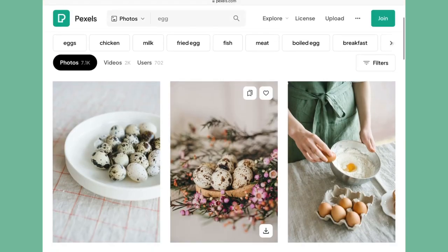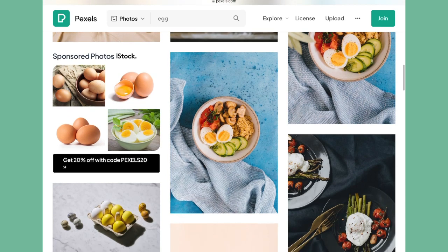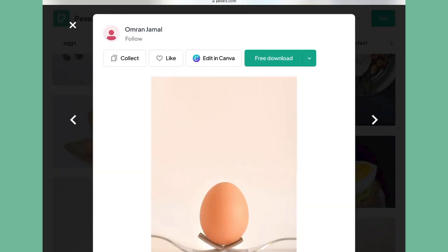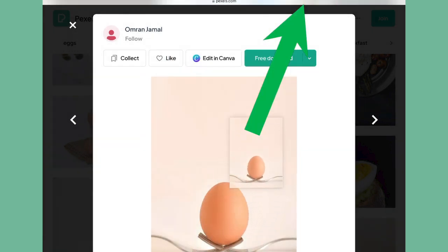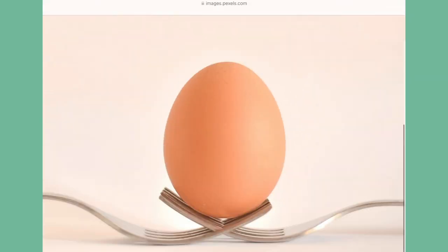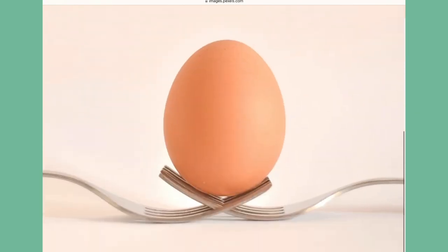So now pick an image you like. So let's go with this one and tap on it. Now we want to get the URL for this image. So tap your finger on the image and hold it there. Now drag your finger without taking it off the screen until you get to the top of the screen, till you see this plus button, then let go, and a new tab should open which has the image and a blank background. If this didn't happen, just keep trying.